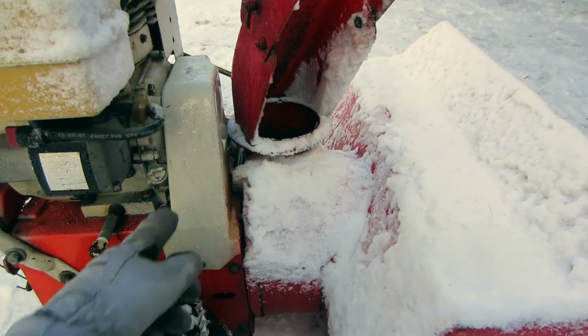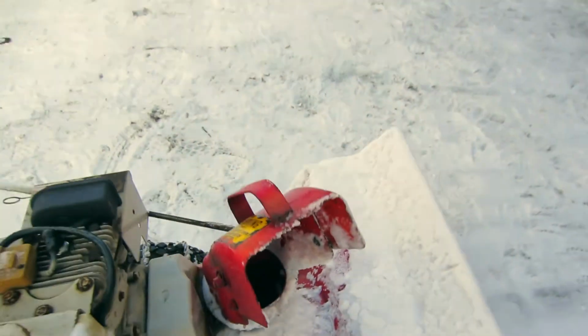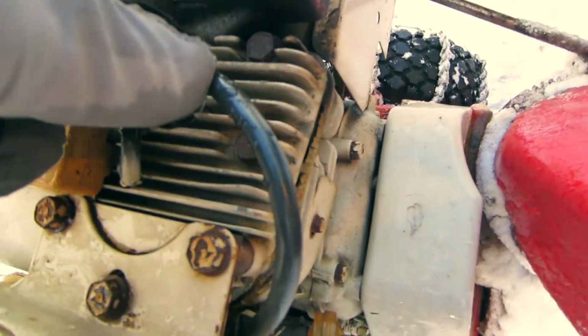I'm thinking I'm probably going to have to do an oil change because the oil's a little bit low and it's not that clean, but it's fine for now. The person put a brand new spark plug on it. I don't know if you can see that.